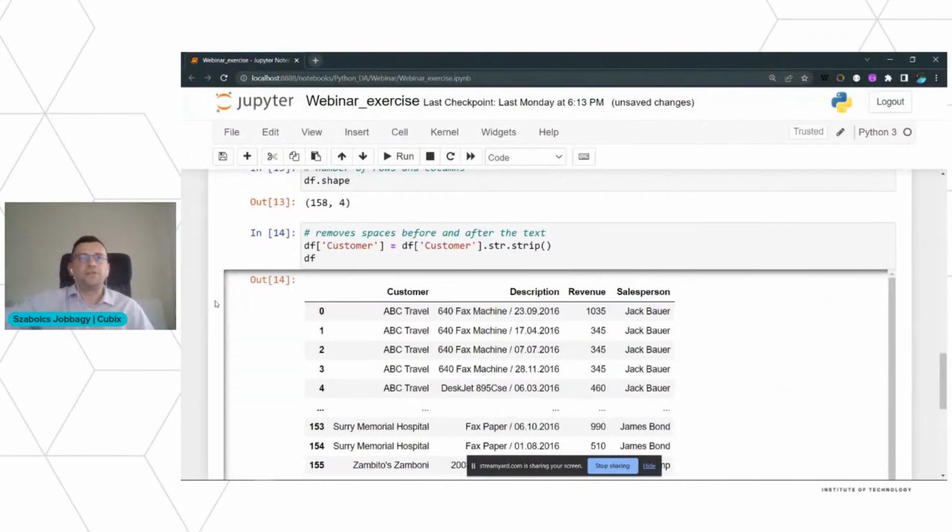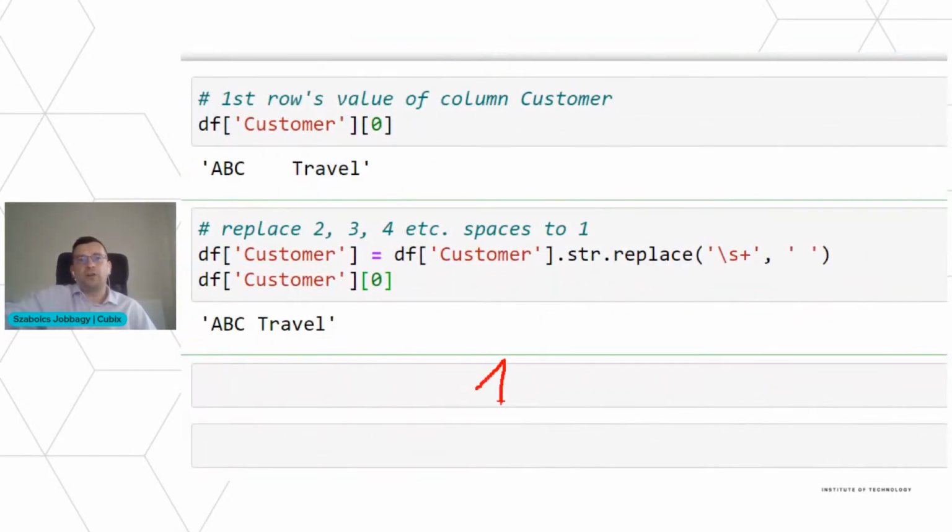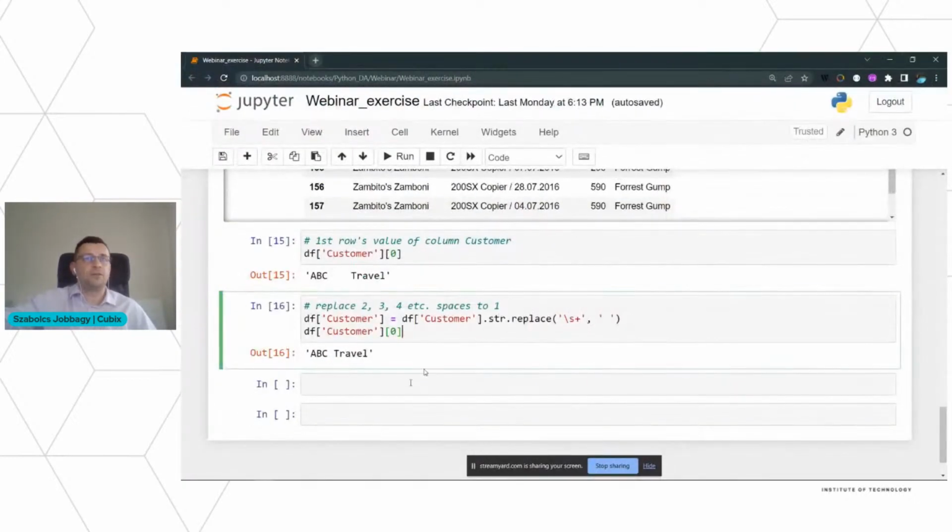So how can you do this? In Excel, you would use text to columns for this, but in text to columns, you can use only 1 character, like a hyphen or a slash or a dot or a comma or semicolon, only 1 character. But in Python, in Pandas, you can use multiple characters as well.